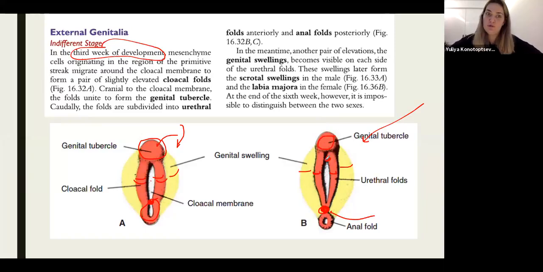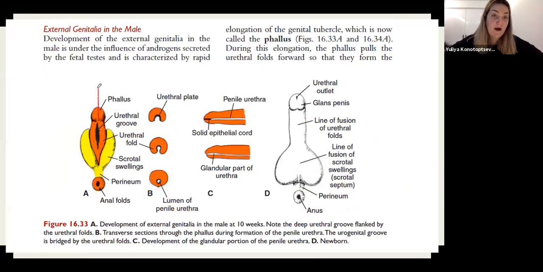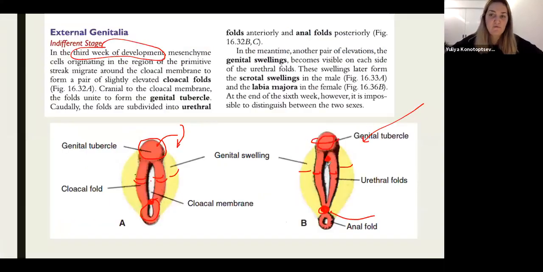In men, there will be lots of changes. We'll talk about it next class. You're gonna see that we have the genital tubercle here, which will be elongating and creating the phallus. That's the major part of the penis. If the phallus is elongating, you see that the two urethral folds come close together, right? So they're approaching one another. If they approach one another, which surface of the penis will that be? That will be the ventral surface of the penis, right? So the underside of the penis. So these two urethral folds in a man will fuse together and they will create the ventral surface of the penis because the genital tubercle is elongating along.